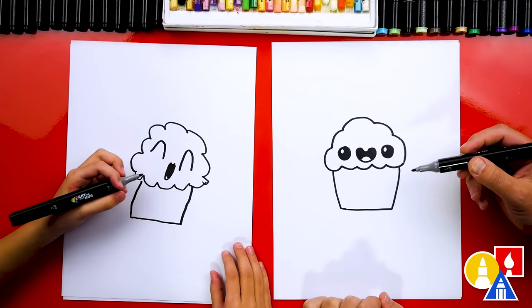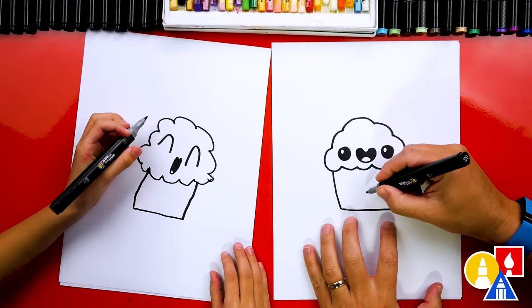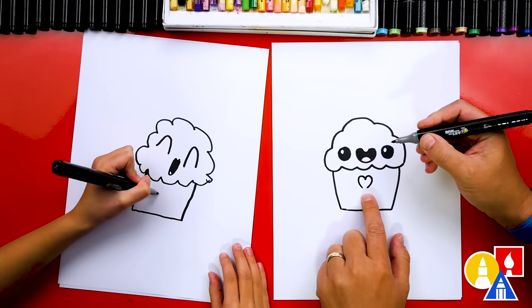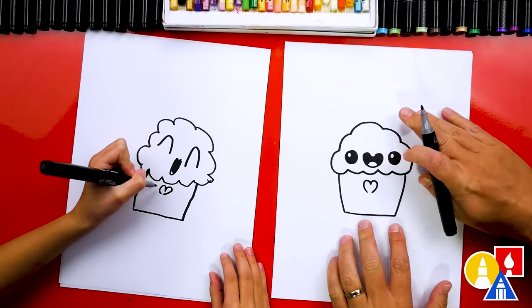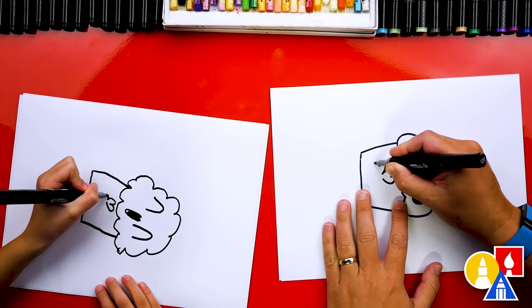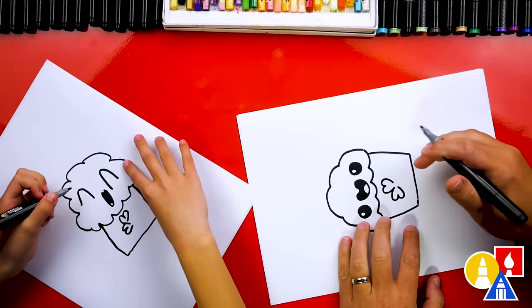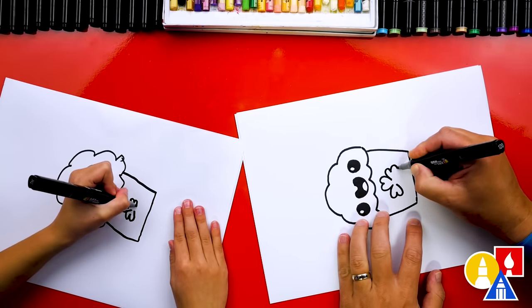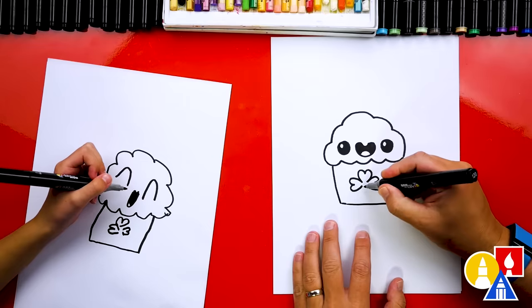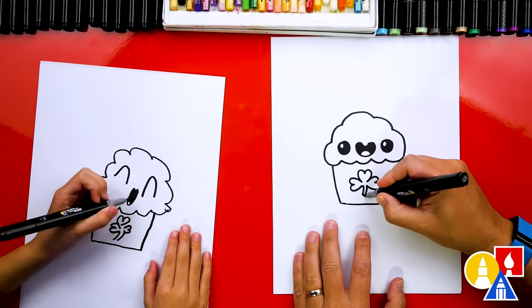It looks like a really funny cupcake, except we need to make it into a St. Patrick's Day cupcake. Let's draw a clover right here on the wrapper. First, we're going to draw a heart, but look at the bottom — don't connect it. This is for the top leaf. You can turn your paper sideways if that helps, and then draw another heart right here, but also don't connect it. Then we can turn our paper the other way and repeat that same step — draw a heart but not connected. If you want to turn it into a four-leaf clover, you could. Right here I'm going to draw two curves coming down, and then connect those at the bottom for the stem.